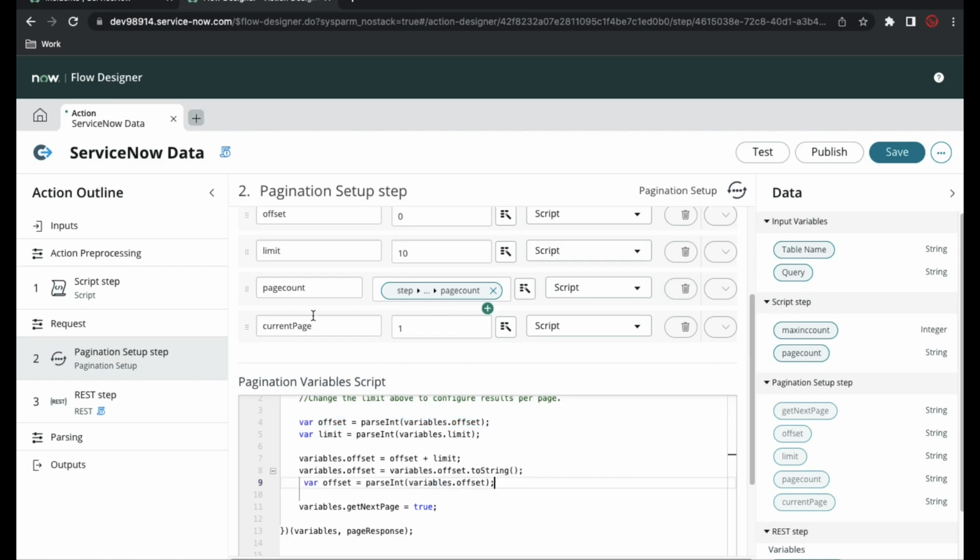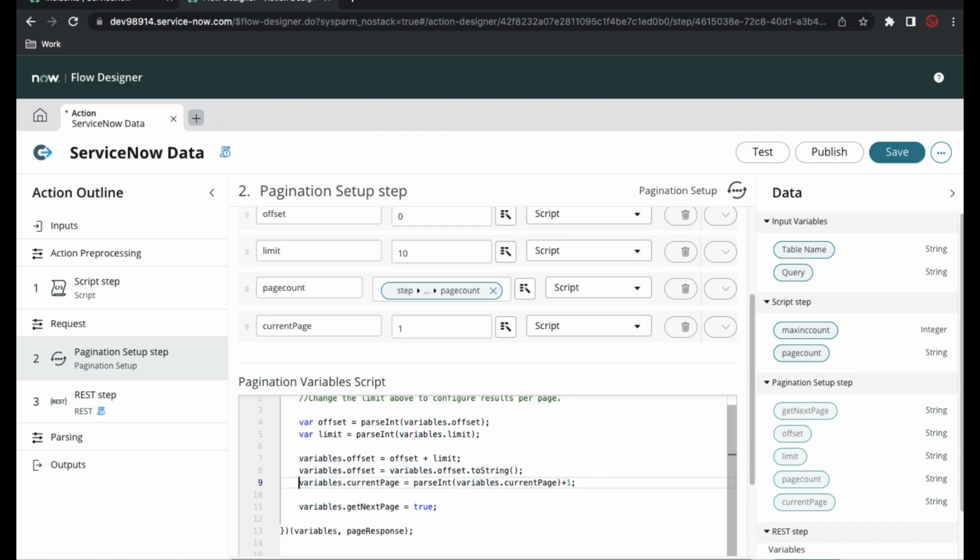And then here what we'll do, I'll copy this part: variables.current page count equal to variables.current page, and I'll keep on increasing the page count.